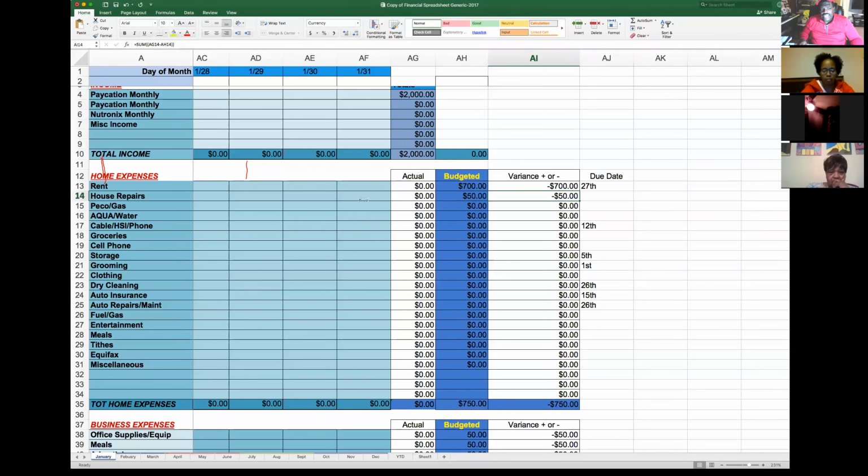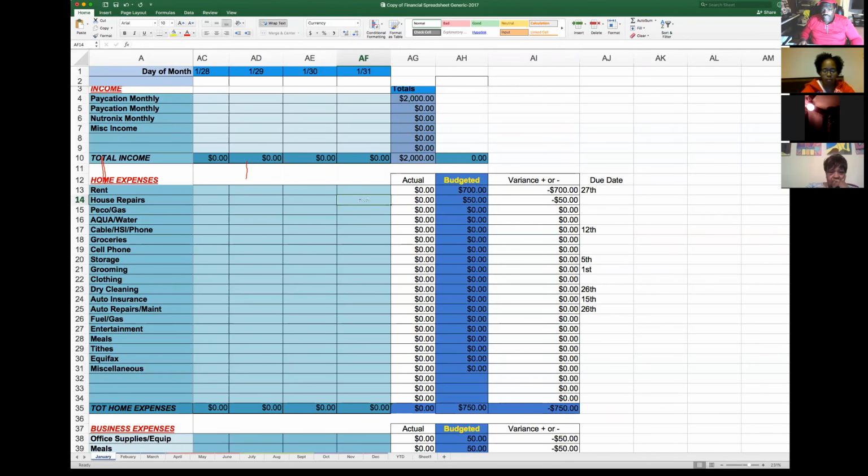Let's just say, for instance, on the 31st of January, you ended up going to Home Depot and you needed, let's just say, what do you need? A doorknob for your door. And you wound up spending $67 for that doorknob, and you only had $50 in your budget. Does this make sense? Boom, 67. It takes the 17. Notice there's a minus sign on here. There's a plus sign on 17 because what? You're $17 over budget. Am I making sense?